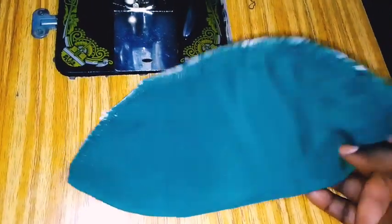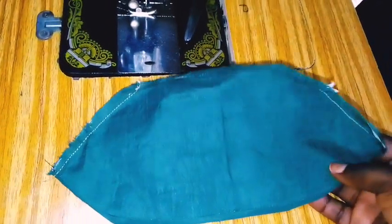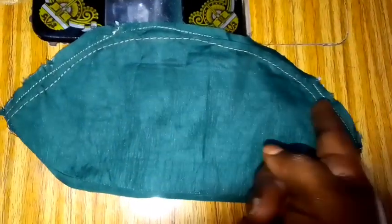Now after curving, I went ahead to turn it up and stitch on the upper part like so. So this place I stitch is just the armhole area. Now the next thing is to run a gather stitch on it. So I've gone ahead to run a gather stitch. You can see the gather stitch.